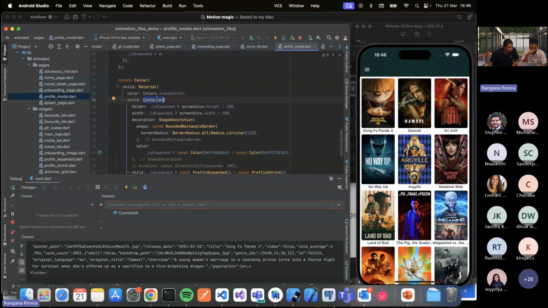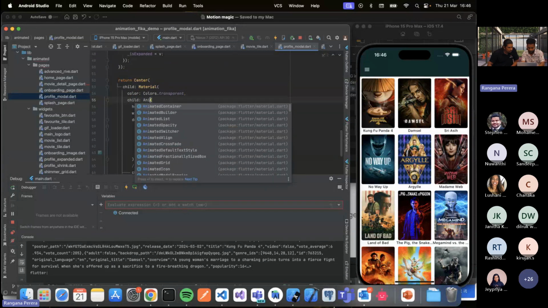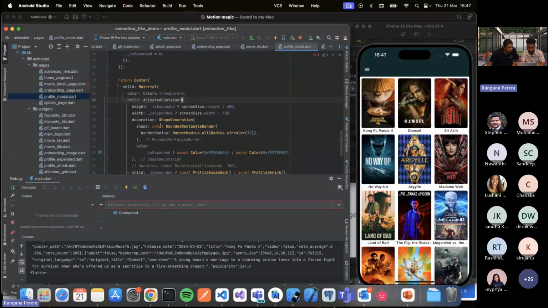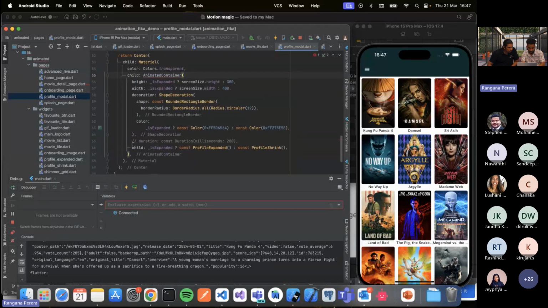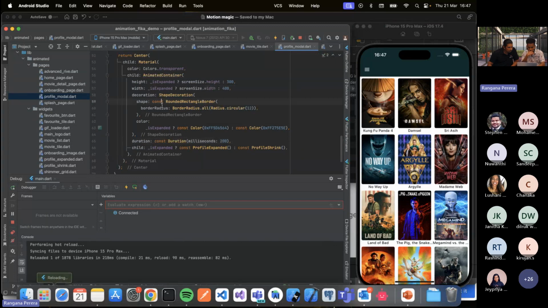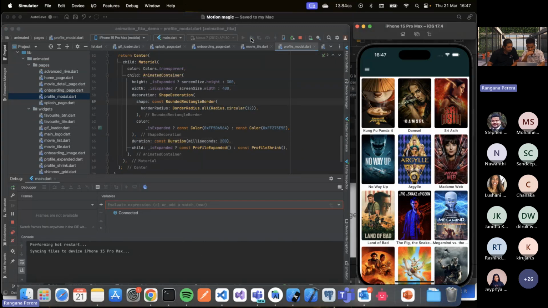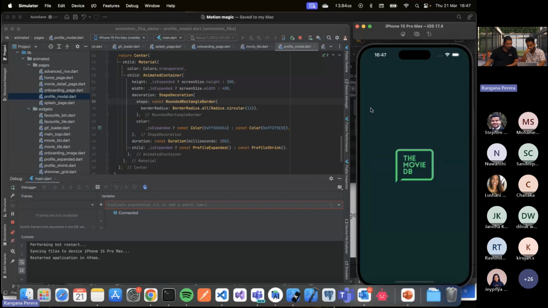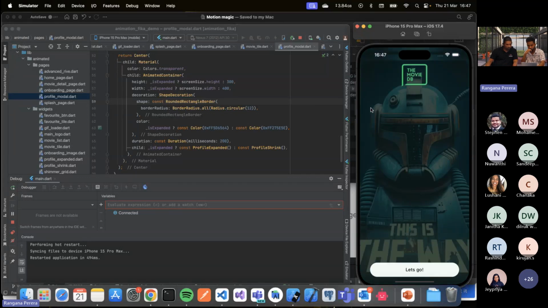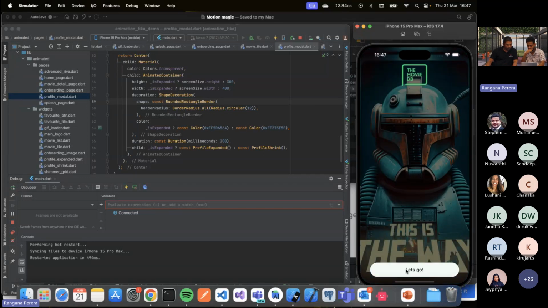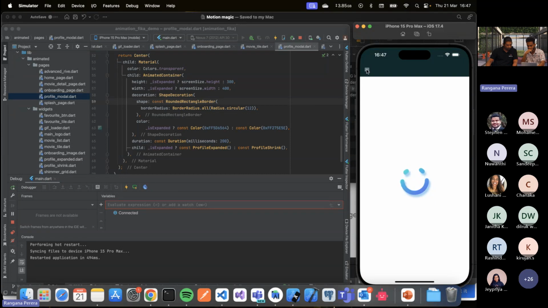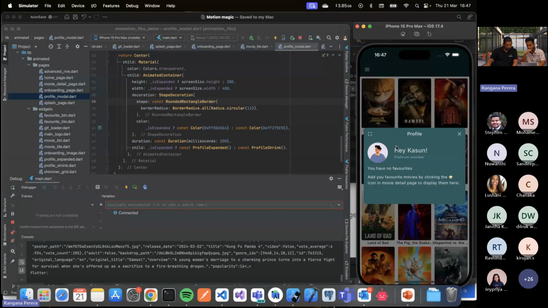Here, I'm going to change this container to an animated container. So an animated container needs a duration. Let's see how it works. This is the mode we have applied the animated container to.